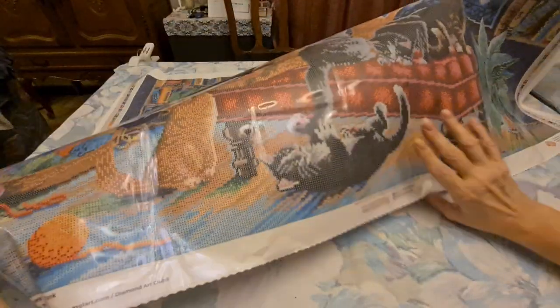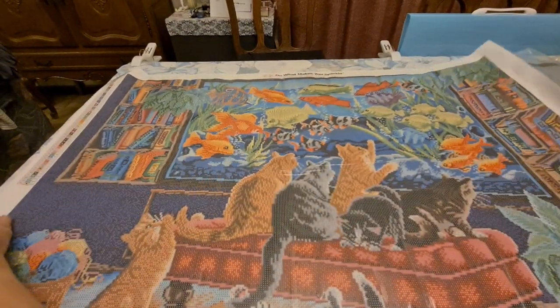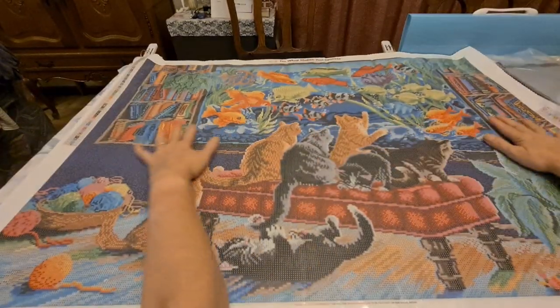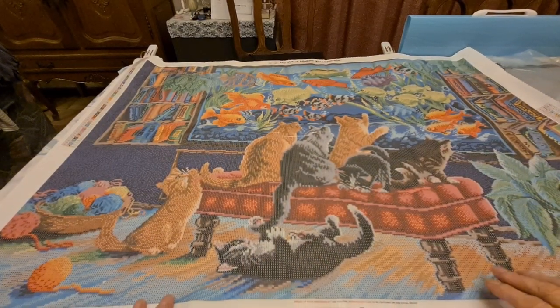That's as much as I can show. I'm surprised I found that many. Yes, I can be rough on this kit. Ish. Why? Because it's poured glue. So there you have it.